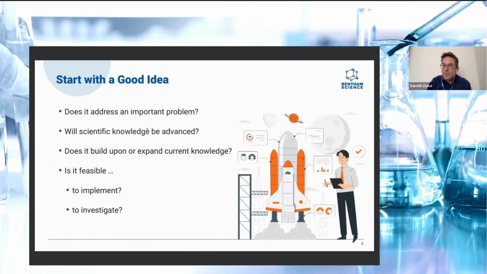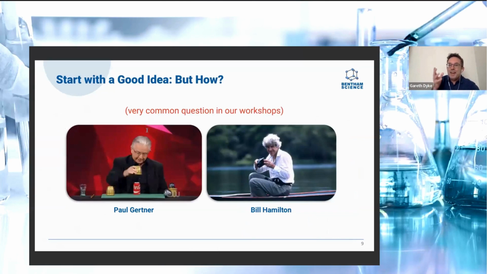So let's start with a good idea. Does it address an important problem? Will scientific knowledge be advanced by your research, by your funding application? Do you build on or expand on current knowledge? And most importantly, is what you propose to do in your grant application going to be feasible to implement and to investigate? You're going to have to demonstrate those two things in your application. So starting with a good idea is very important. Thinking about these questions as you get going in putting the proposal together is critical.